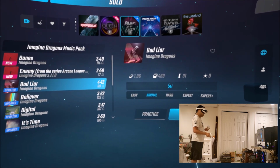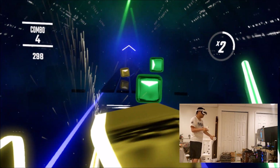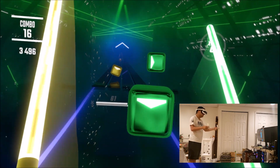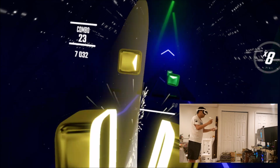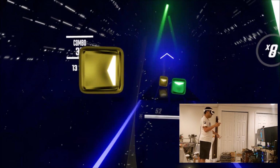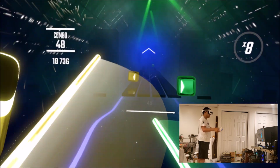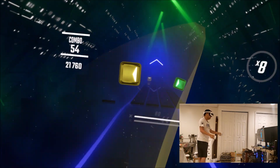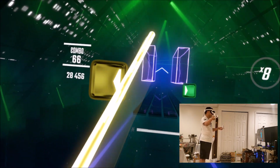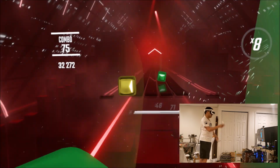Alright, the first VR game we'll be trying with this is none other than the classic Beat Saber. It's pretty much a must-have for any VR headset. It's a pretty simple game. I haven't played it too much before, so I'm not playing on the highest difficulty possible. But the controls and everything, I haven't had any issues, no complaints. The tracking is very good, very smooth. I don't notice any issues at all with it. It's pretty much perfect. That's really all there is to say about the controls. Everything just flows very perfectly.